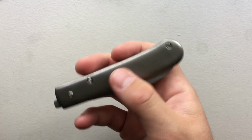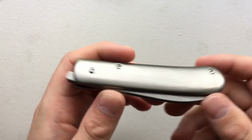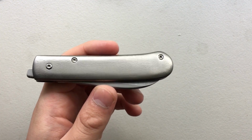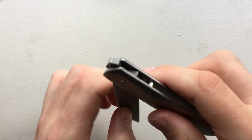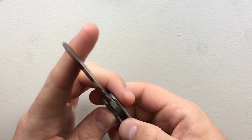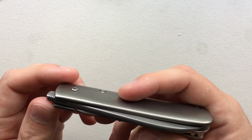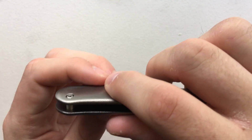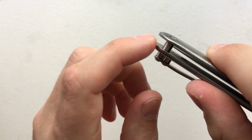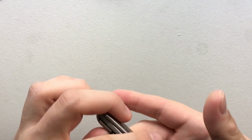Other good stuff: it is nicely finished. I do like the orange peel texture here. It's not as pronounced as some of the really heavy orange peel that turns me off a little bit. But that's nice. It doesn't have any kind of lock stick issue at all, which is really common in frame locks. And it is nicely finished. It's not absolute perfection. For instance, there are a couple of little gaps, and the tubes here do not perfectly align on all sides and things like that, but it's really nicely finished. I've got no real complaints about that.